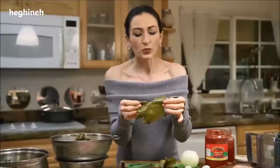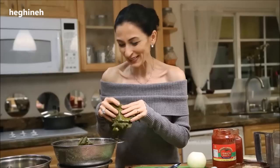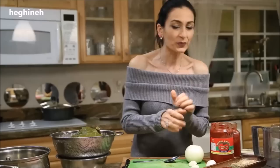You want them to be very tender and small size. That's how we usually make it in Armenia. Here, the California kind is usually very tough and looks huge. With those, you would probably cut them in half to make a nice size. Okay, so that's about the grape wines. And I wash them with hot water. Wash and drain. And also the spices. I like using all kinds of spices.